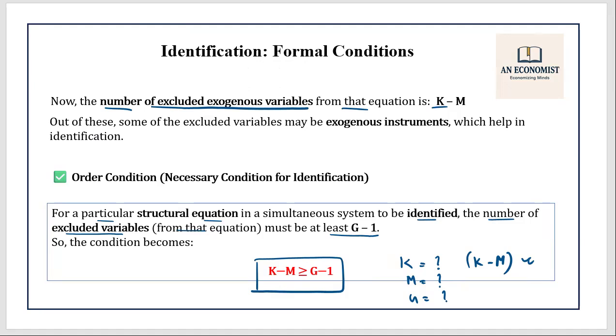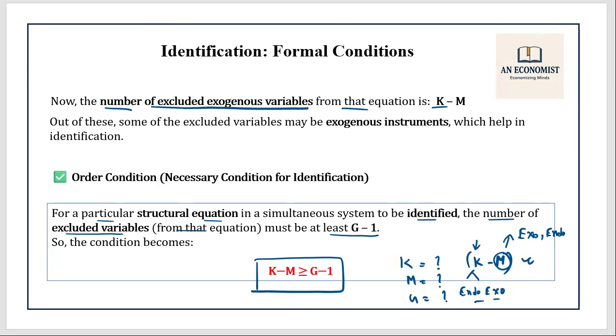Now I hope you can relate this to the theoretical thing that we discussed in the previous video. I told you that exogenous shifters help you to identify the equation. For the system, the total number of variables, endogenous plus exogenous, is denoted by k. Both kinds of variables are denoted in this variable k, for the total system of equations. And in the variable m, you again calculate the total number of endogenous and exogenous variables, but this is for a particular equation and not for the entire system.